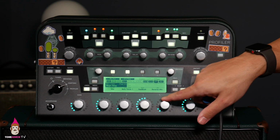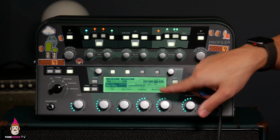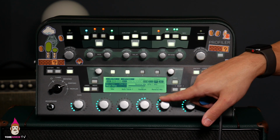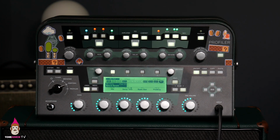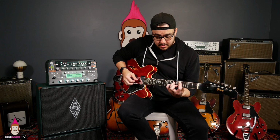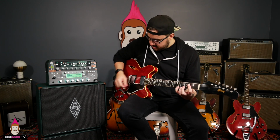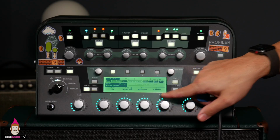Is there a reverse mix here? Here we go. Reverse mix. Some of these, the effects are in different orders because there's more parameters on some than others. So there's my reverse mix. Now, before I touch this. Okay, this is all good.